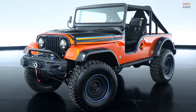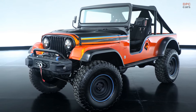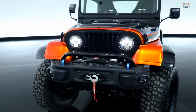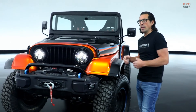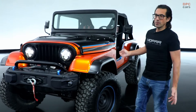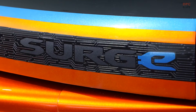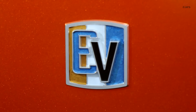This CJ Surge concept is finished out in a beautiful Copper Canyon Gold mist. On the front end of the vehicle here, we've got a gloss black grille and these really powerful LED headlights. We've got a JK Rubicon bumper with a gloss black push bar and surf blue accented tow hooks. Moving down the vehicle, we see the black graphics with the surf blue accents and this really cool 3D printed Surge graphic on the body side. We made an EV badge that is reminiscent of the V8 badge that was on the CJ.